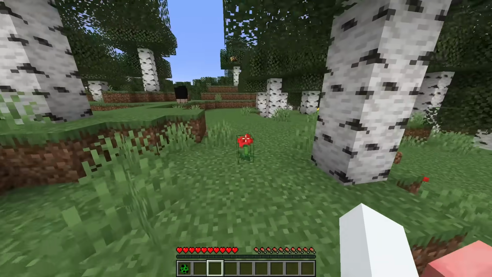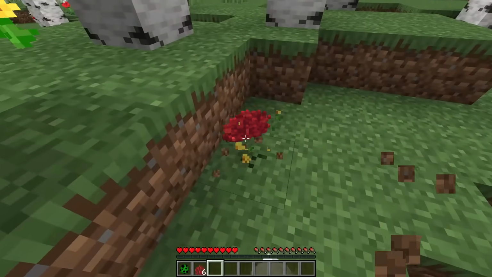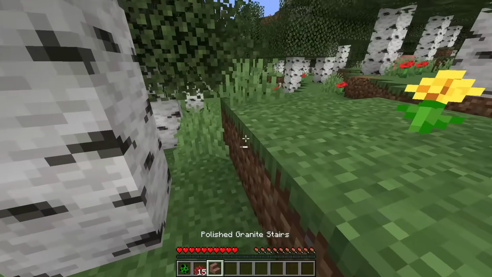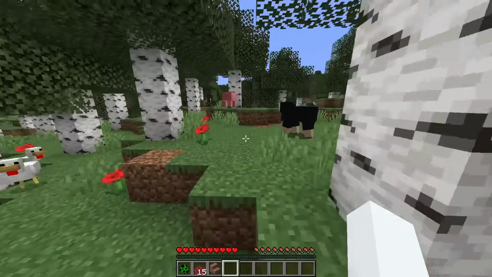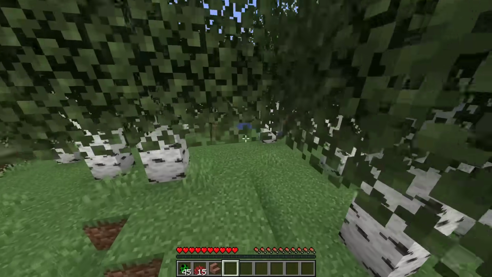So we're in a forest, which is really good because there's a bunch of flowers and random blocks that I can break and just see if they give me anything good. Roses give me creeper eggs. There's a mushroom here. That gives me polished granite stairs. Okay. These creeper eggs are going to be so useful actually, because once I get a flint and steel, I can use these as a weapon.